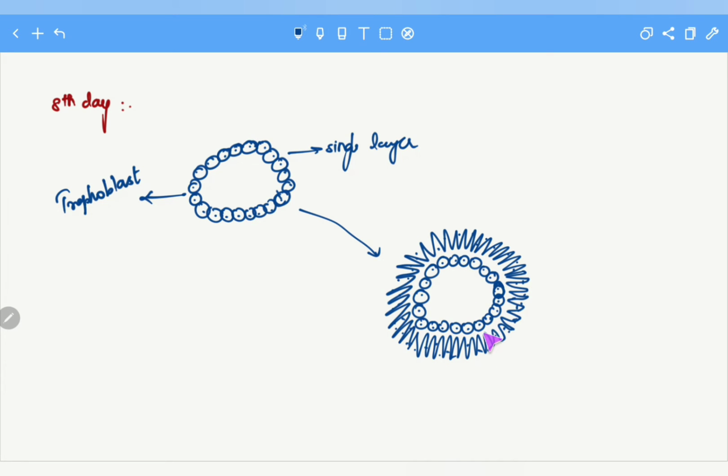You can observe in this diagram that the inner layer is properly arranged and each of the cells has a clear-cut cell membrane and the nuclei are regularly arranged. Whereas in the outer layer, the cytoplasm is confluent, not packed within a cell membrane and not definite in shape. The nuclei are interconnected with each other like a syncytium. As these cells have multiple nuclei and are derived from the trophoblast, they are called syncytiotrophoblast.